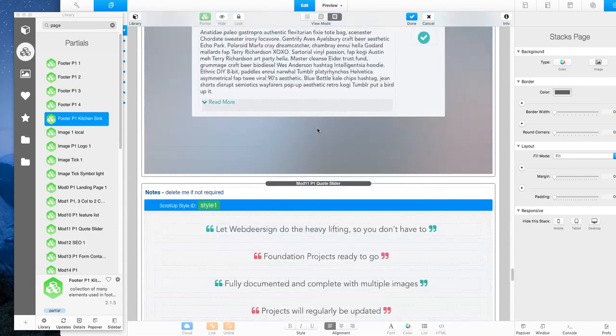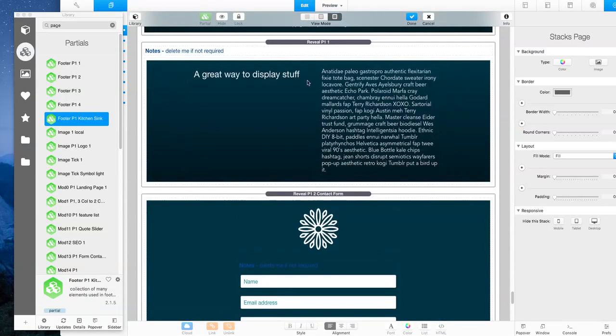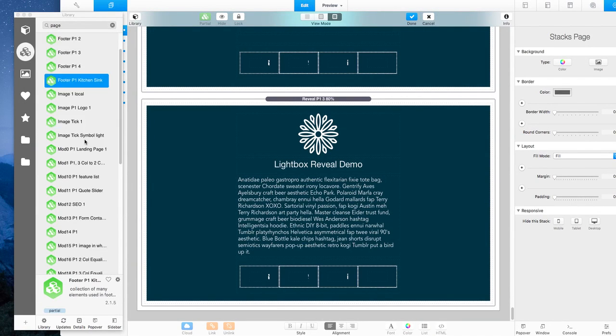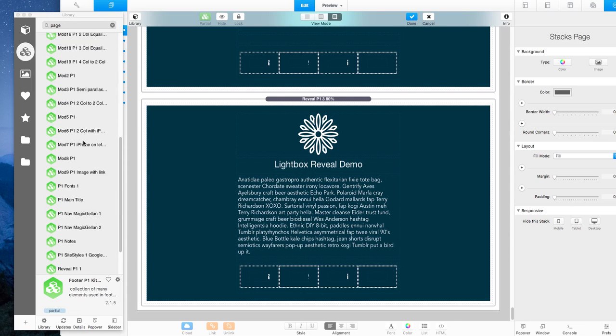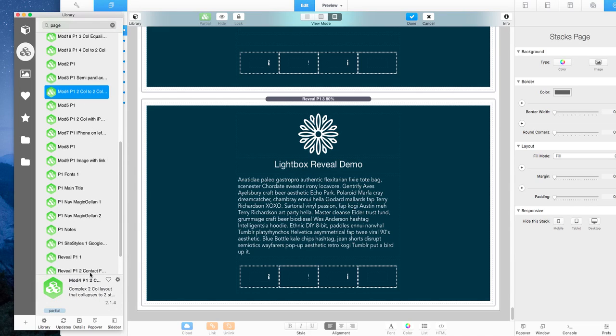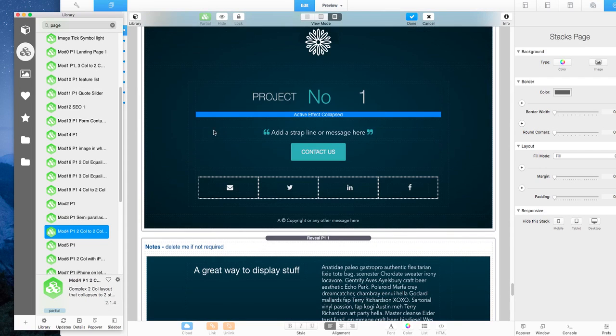So I'm just scrolling down the whole thing, and there's a whole load of drop downs, reveals and light boxes and stuff down there, which are there ready for you to use if you want to see how they look in the project. So there's a whole load of the modules, the sort of things you might see in there, and they have a short description at the bottom. There's notes in all of them. And I think you'll find it's a system that works well. It's easy to follow. It's easy to use. You cherry pick what you want, and then you're ready to go.